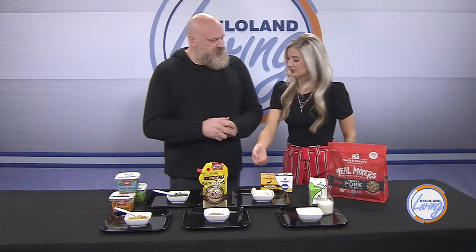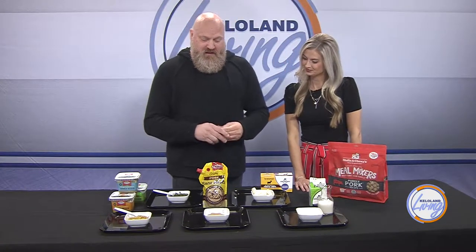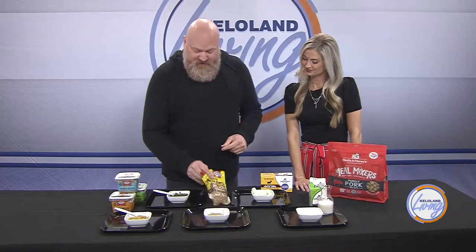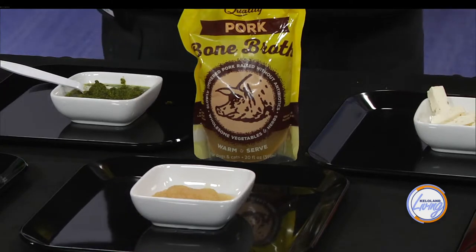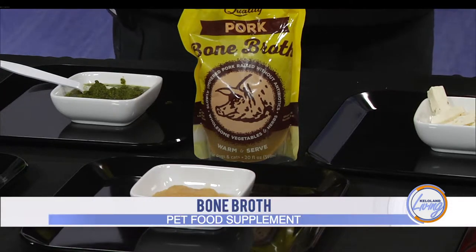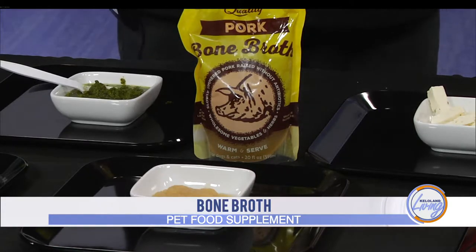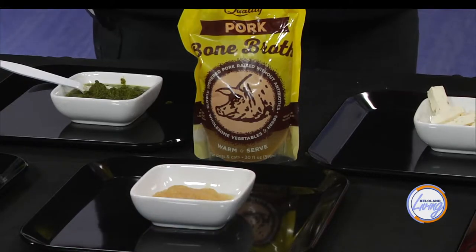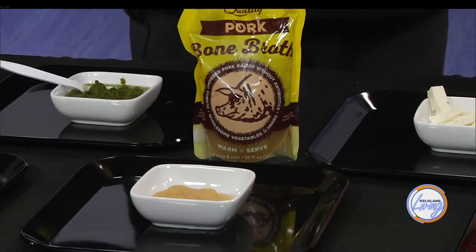Let's move over to here. It looks kind of like applesauce. This is actually a bone broth made by Primal. They have a couple different flavors; this one here happens to be pork today. Bone broth is designed to add moisture to that dog food. It also has gelatin in it. Gelatin helps in strengthening your dog's intestinal tract and calming down the nerves along there. So if you have a dog that has irritable bowel or anything along those lines, you get some added benefits from that standpoint. And if you have a picky dog that doesn't want to eat something, adding something like this - I mean, adding bacon to anything - here we are.